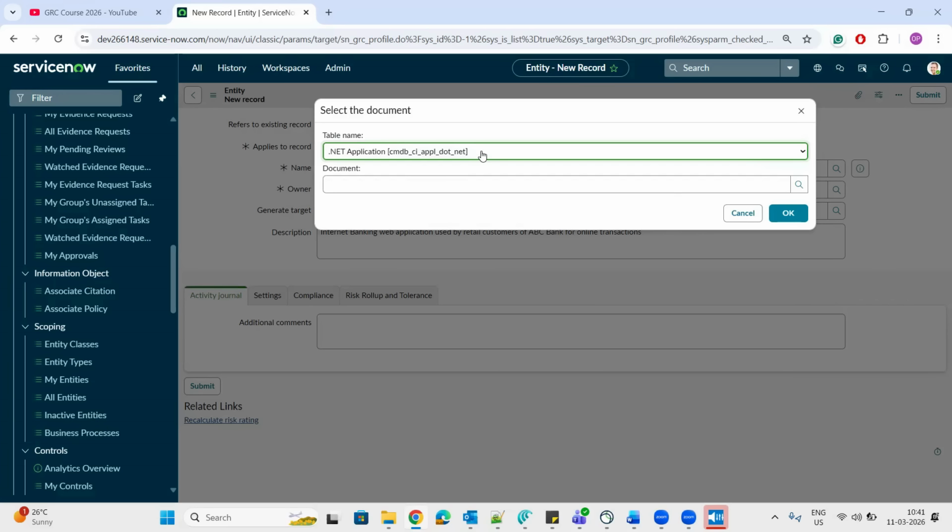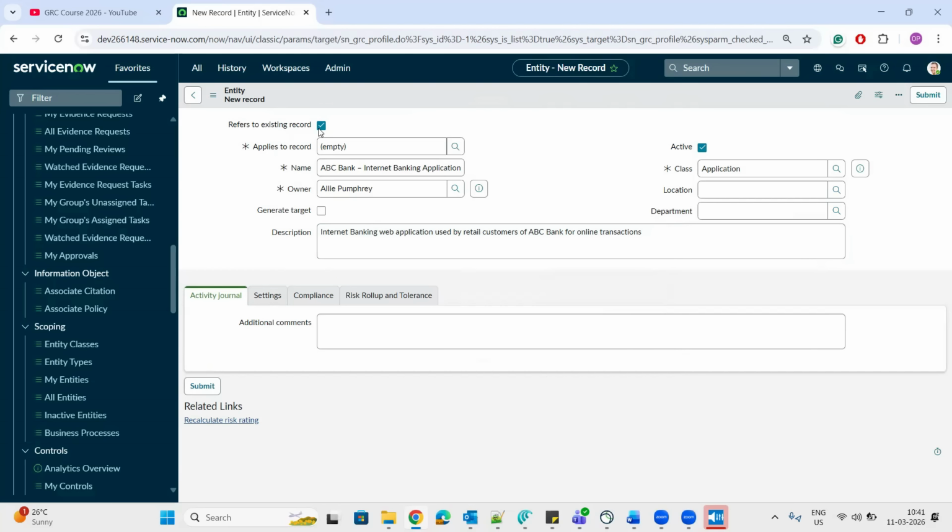But for the time being, we are not tying it. In case you do that, it has more benefits, like in change management and in understanding impact analysis. If it is related to a particular CI, it will have more benefits. If you want, you can do that, but we are not doing it at the moment. Just add it like this.